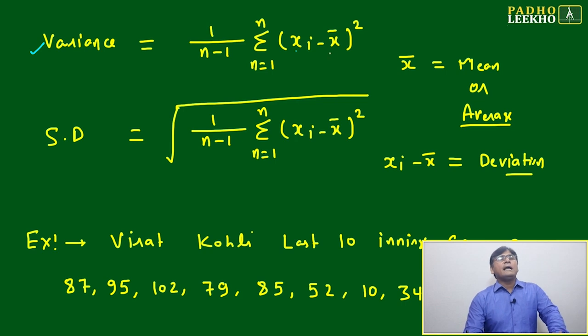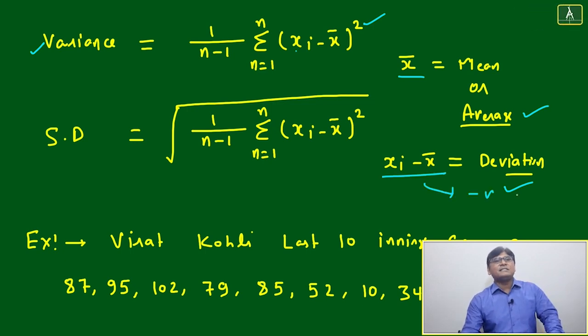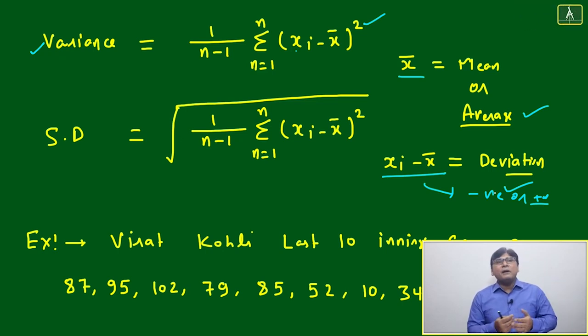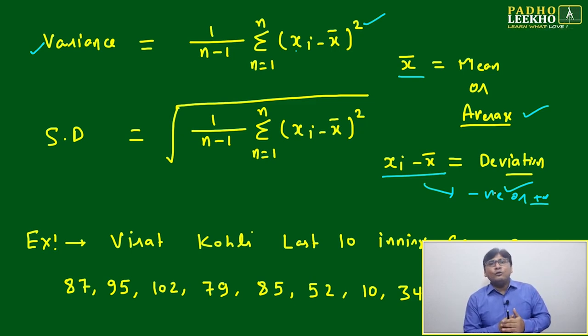Based on that, this concept, variance, is also defined. That is equal to 1/(n-1) summation of n=1 to n (xi - x̄)². What is x̄ here? This is mean or average. And xi minus x̄ will give you the deviation. Means all deviations we are counting, but the only thing we are doing is making it a square. Making it a square will give you the idea: this deviation, either negative or positive, whatever you are getting, after making a square it will become positive only. We are making a square because once you calculate in negative-positive way, then you will get confused about the exact nature of the bunch of data.